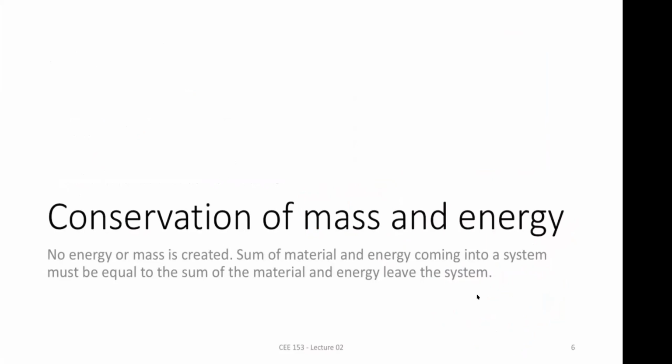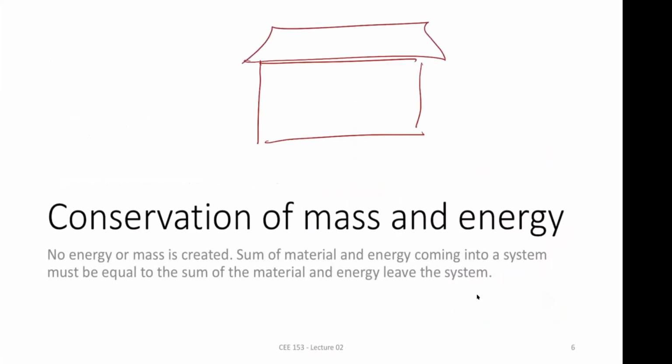Let me just say that any engineered system is a conservation of mass or energy. When I say a system, it could be your home. Imagine you are in winter and you ask how much heat energy you need to maintain a certain temperature. Well, that all depends on how much heat is escaping outside, and that also depends on the outside temperature. If the outside temperature is very cold, then more heat is going to escape outside. That means your heater should release more heat to compensate.